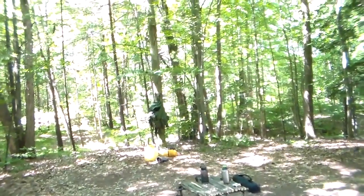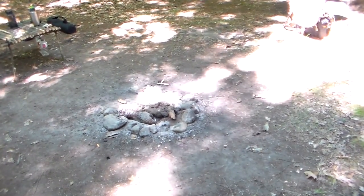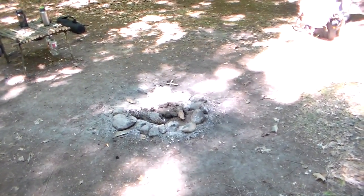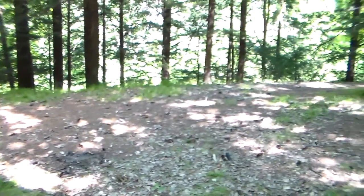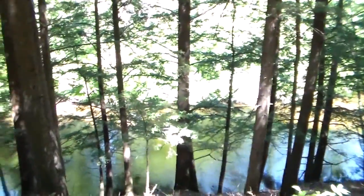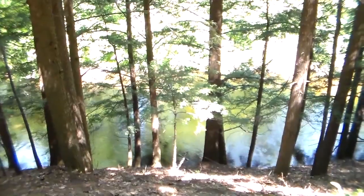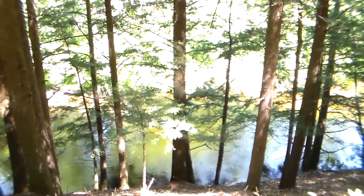Alright folks, hey everybody, we're back. We're just packing the rest of our stuff up, taking care of the table and chair, and getting some more water on that fire. We poured a few bottles of water on it from the Sawyer, but it wasn't enough, so we're gonna get some more. Other than that, got a bag with trash in it. By the way, down at Arrowhead, there was a ticket from the DNR citing them for being too close to the water with a fire and camping over 16 days in one spot. But evidently they have been back. That ticket was written on the 25th, so it's only been a few days ago, not even a week.